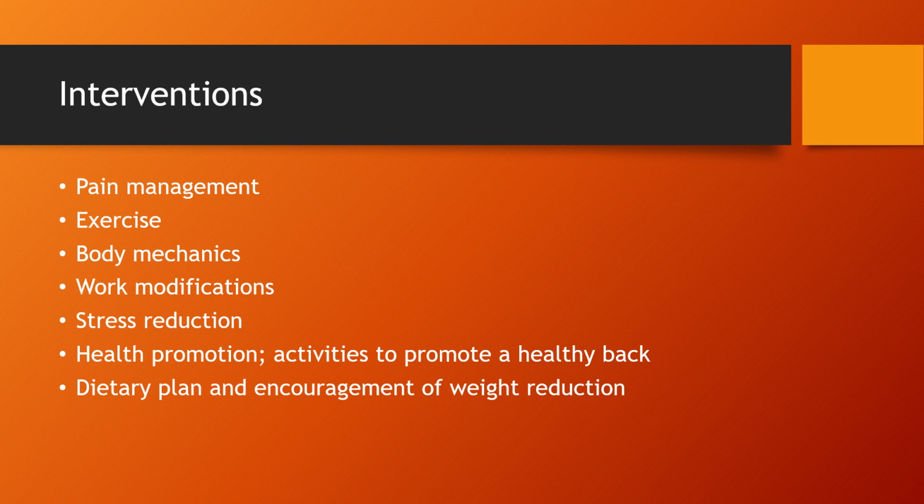So they'll be on pain management, and maybe a combination of medication, including nonsteroidal anti-inflammatories, and maybe even some narcotics. Exercise to strengthen the muscles that support the back. Reinforcement or teaching of good body mechanics to hopefully prevent increasing the injury and future injuries. Work modifications, stress reduction, and then health promotion, activities that promote a healthy back. And then dietary planning and getting them on a weight reduction program, which can really help prevent the stress on the back.